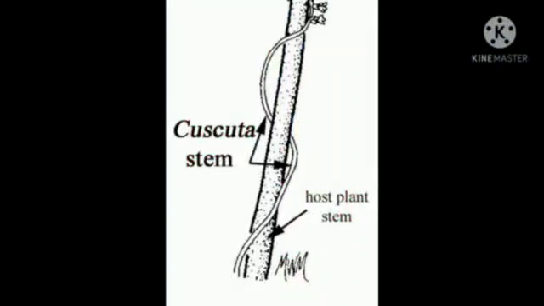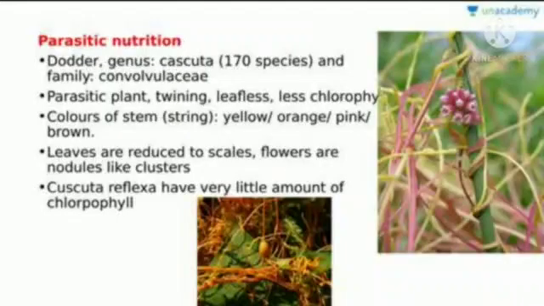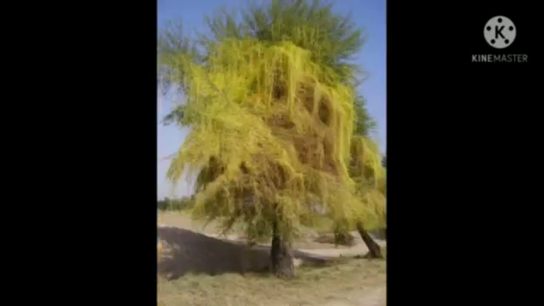Let us see the word para means beside, site means grain or foot. Let us see the definition of parasitic nutrition. The organisms that live in or on other organisms and acquire food from the host. That is the definition of parasitic nutrition. Or we can discuss this definition in another way also: the organism derives its food from the body of another organism without killing or harming it. That is known as parasitic nutrition.